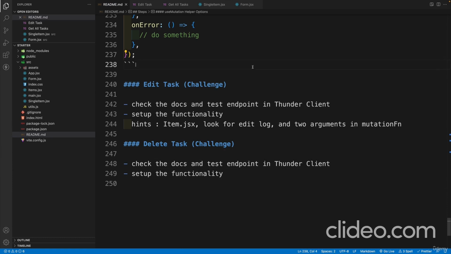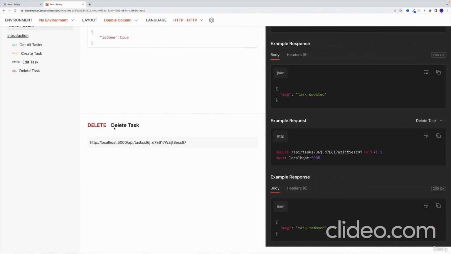And let's start by visiting the docs. So this is going to be our functionality, delete task. Again, we're looking for specific ID. So this will be our URL, and the method name is delete. Now we don't need to provide any values. So we simply want to go with method delete and then the ID. So which item we want to remove. And as far as response, this is what we'll get back. So message, task removed, and we're good to go.